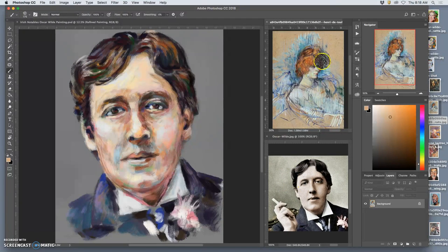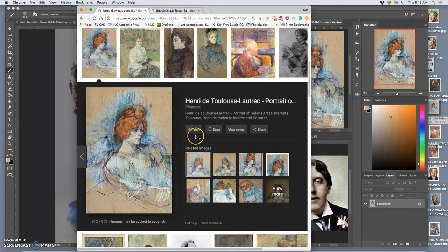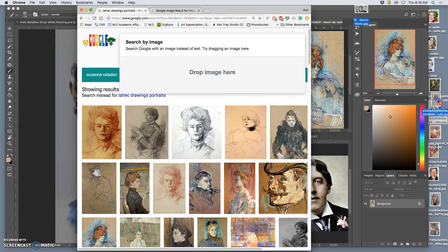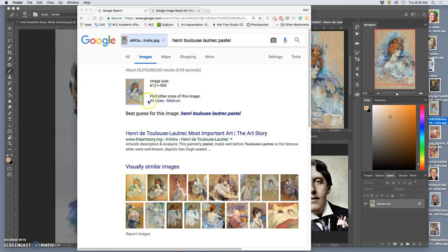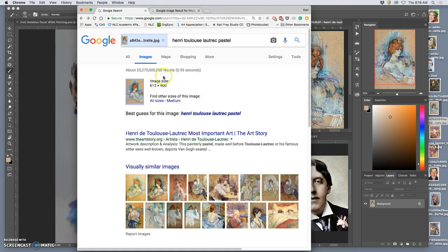In fact, I might play with compositing this background a little bit. It might be worth it to see if I can find a larger example of that image. One way to do that is go to Google Images and drag the image in — a reverse image search — and then say all sizes. It looks like the largest available isn't large enough by any measure.